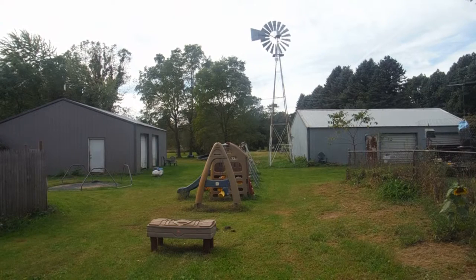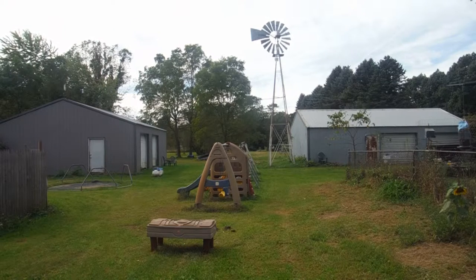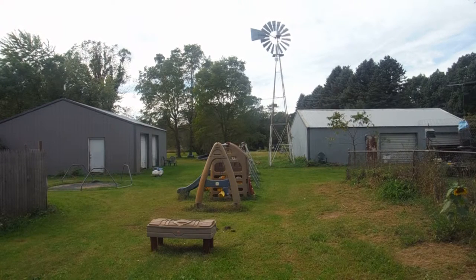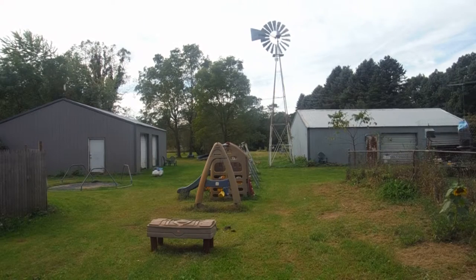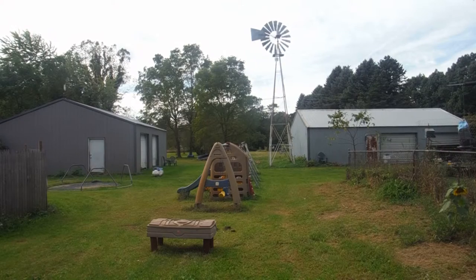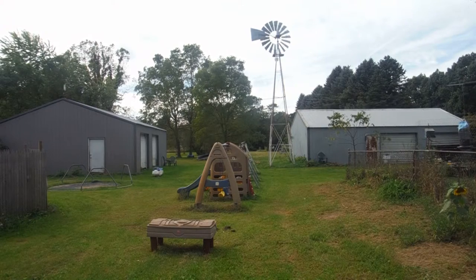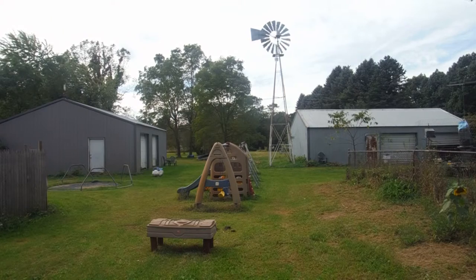Shooting one-handed — missed. Now two-handed — there we go. Finally, let's do the windmill. You guys can see a picture of it but it's real faded. Ran out of gas, and it could not reach the windmill. Sadly to say, this gun's max range is probably around 70 feet — that's where you can exactly hit your target. That's not to say you can't lob your BBs, but I'm not going to lob BBs and waste them. I'd much rather be an accurate target shooter.